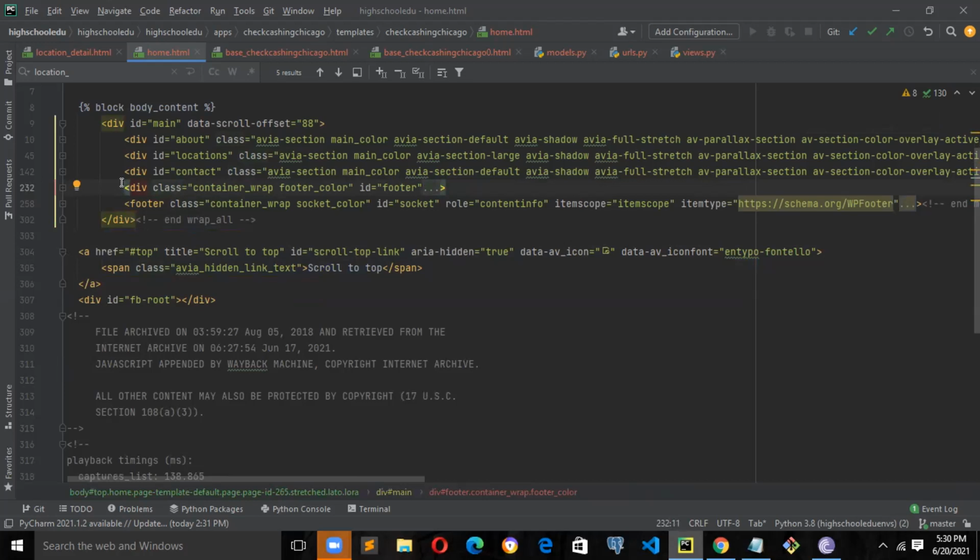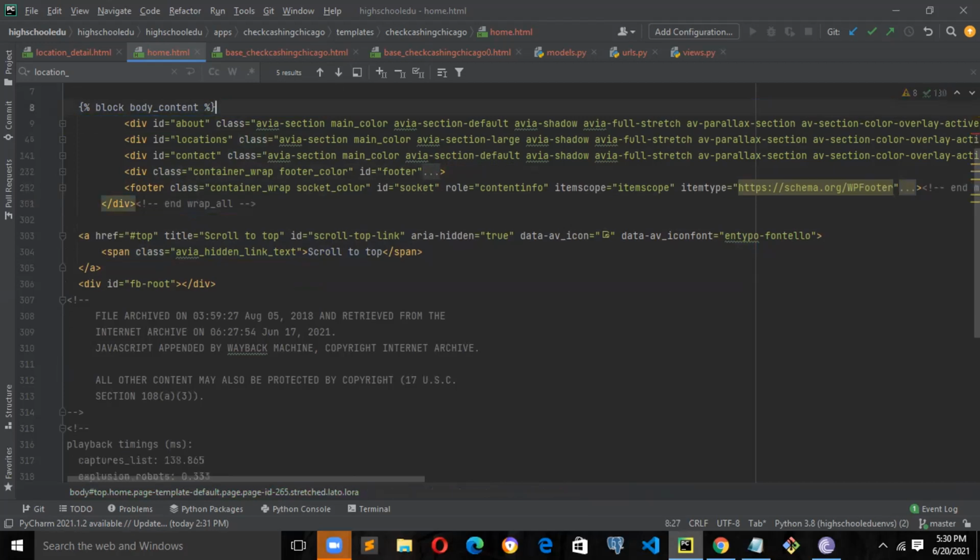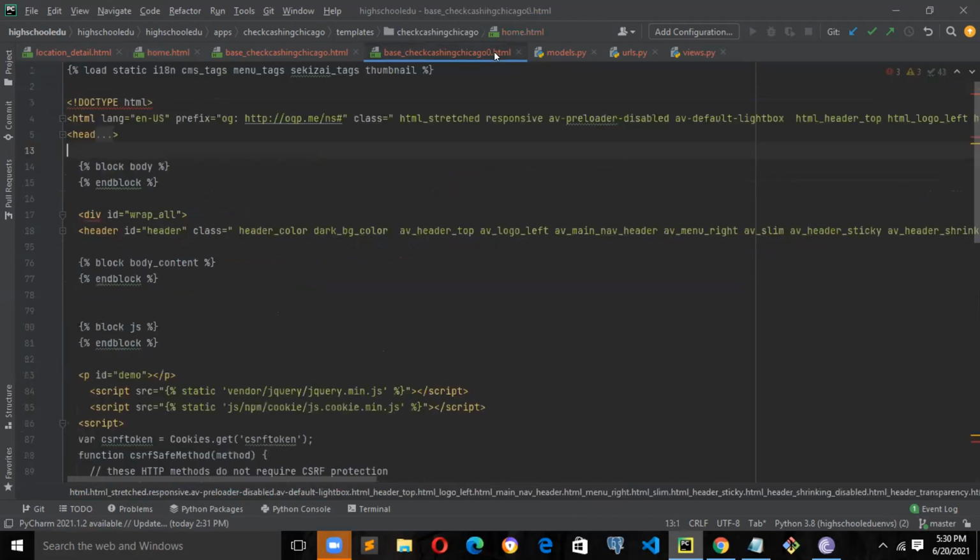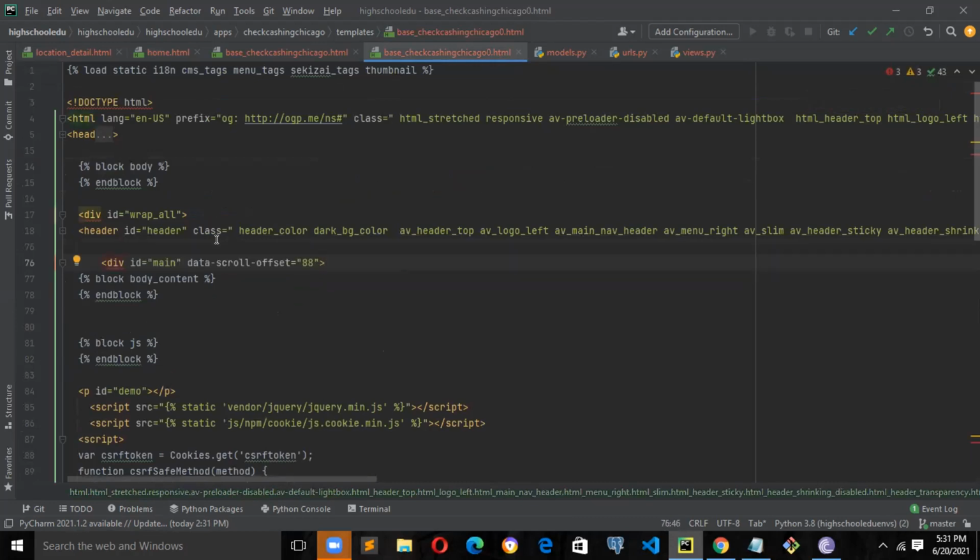We'll take this part, the 88, because all the pages probably will be the same. Excellent. We'll take this one to the 0. And should it be here, Daniel? Yeah, it should be there. Is that correct?